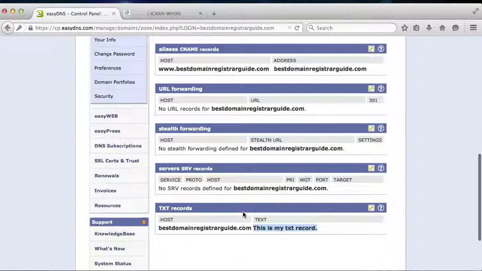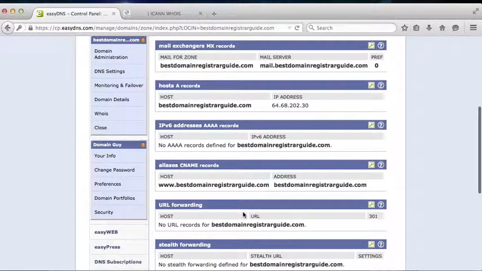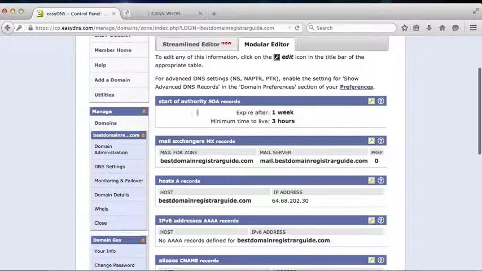This is normally good if you're transferring a domain name. You want to make sure your DNS is working before you make the name server switch. Or just in general, if you feel like your DNS may be down, this is what we need to do. But anyways, this is what we're going to be testing out.